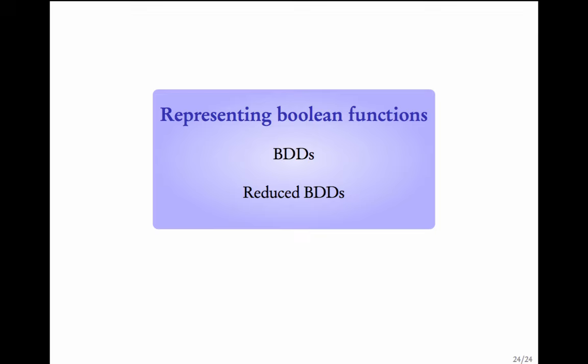So this is an introduction to BDDs. We will see in module 3 why we are interested in Boolean functions. We will be representing transition systems as Boolean functions. And then for representing Boolean functions, we will use reduced BDDs. So this ends the introduction to BDDs. You should be able to construct a binary decision tree from a truth table and then apply the reduction rules to get a reduced BDD. If you know this, you can jump to the next module.